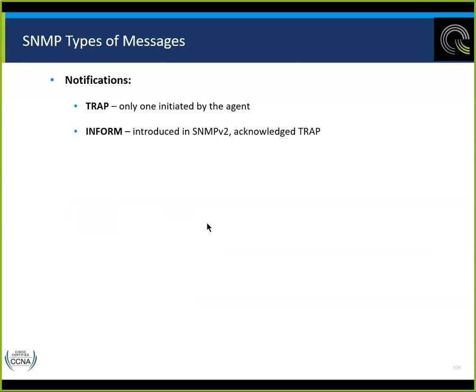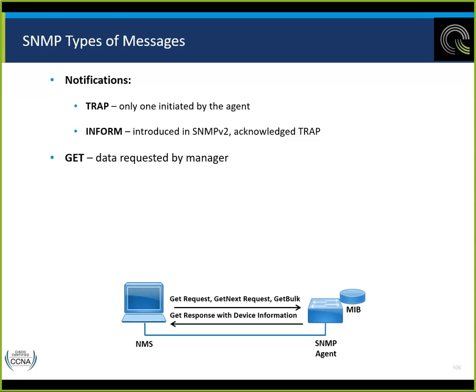The SNMP messages are basically 2 forms. One's a trap, one's an inform, and the trap is initiated by the agent. The inform acknowledges the trap. We saw that there was a trap command on that, and it's going to be initiated by the agent. The trap command will only send us the information unacknowledged.